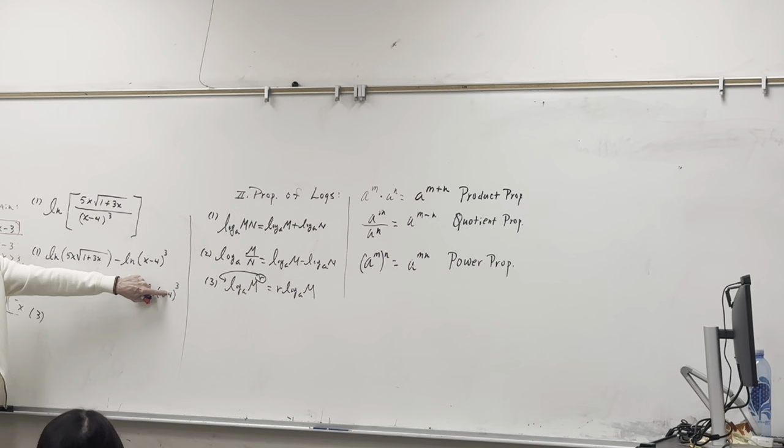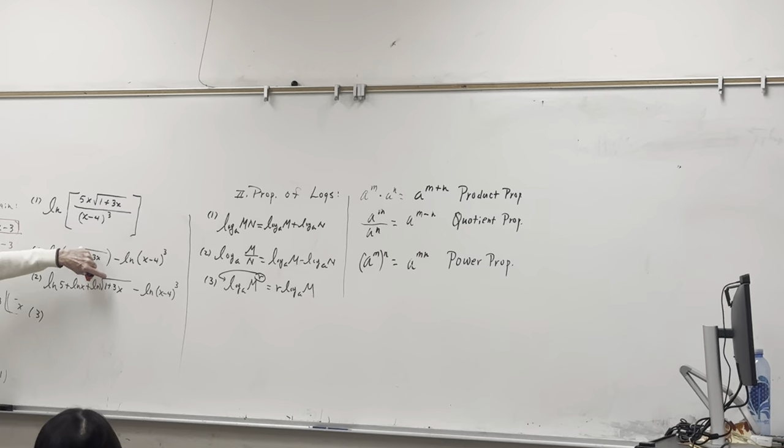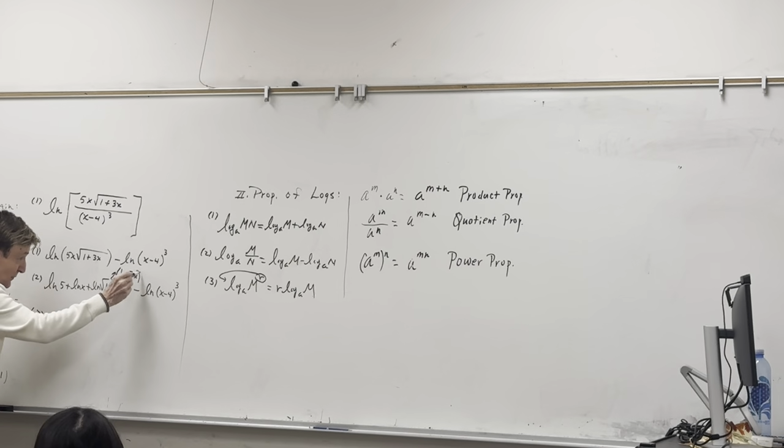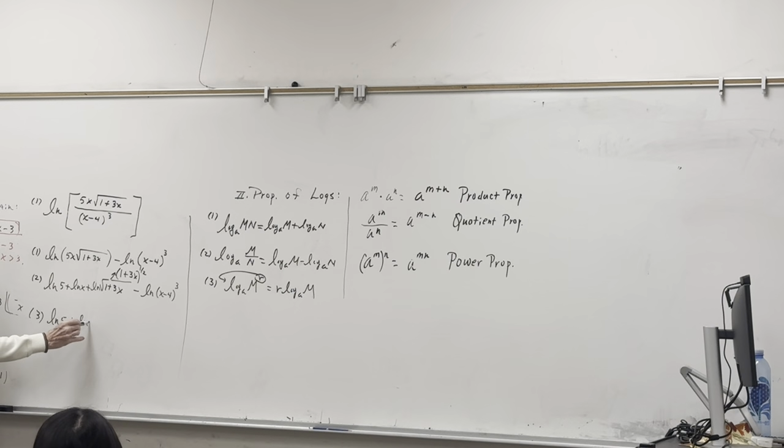Yes, and also, don't be misled. Thank you, Jimmy. Also another one. Is there a power here? So this really means, while we're not overlooking it, that square root is 1 plus 3x raised to a power of 1/2. I can now apply the power rule. That means ln of 5 stays like it is, and ln of x stays like it is.